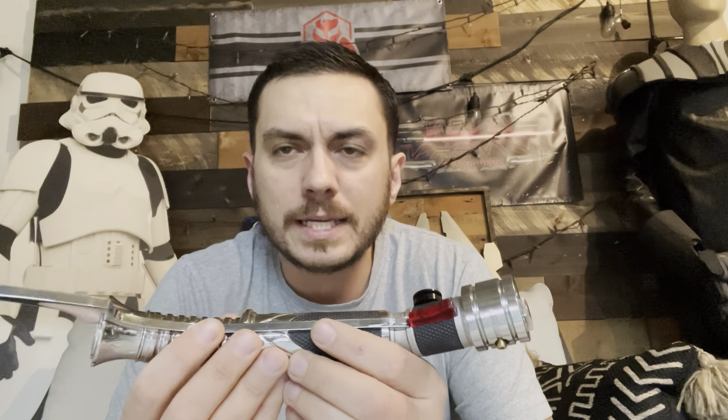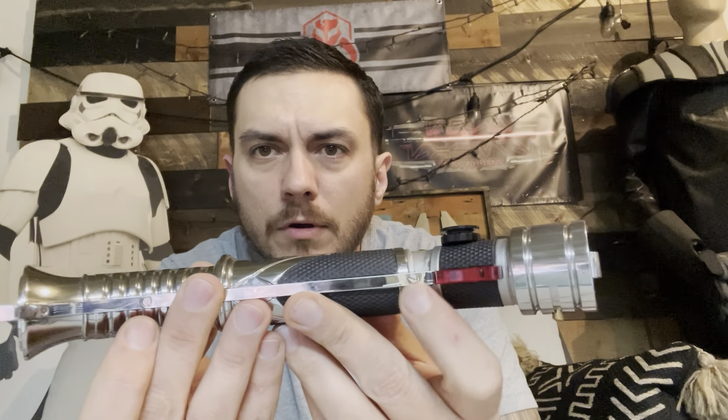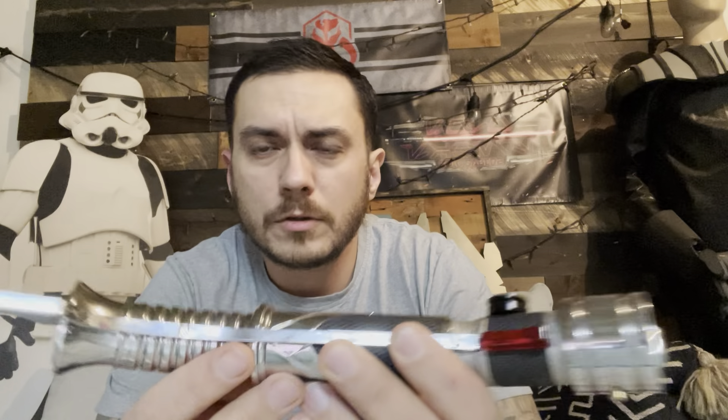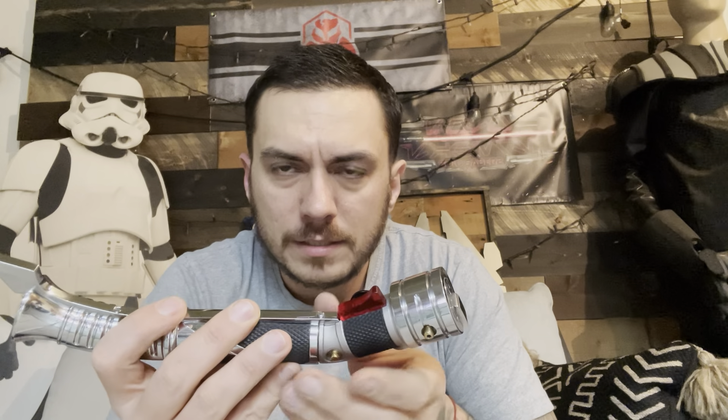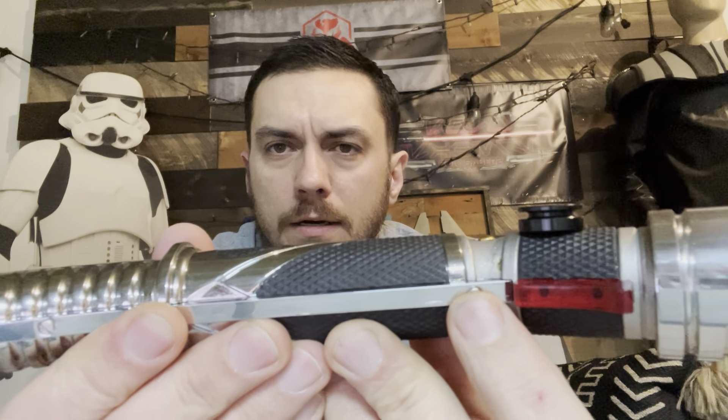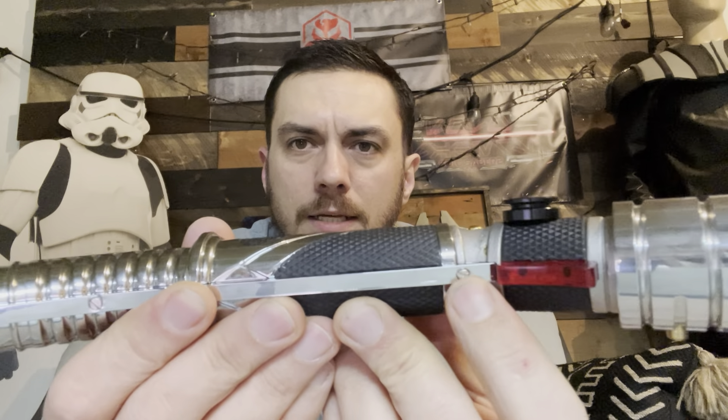That's just the nature of this hilt design, in my experience anyway. To get to the board, you take this screw out right here, and this one out, and then there's a blade retention screw right here — those three come out, and then this whole claw assembly pops off. Once you do that, you can take this back piece and carefully twist it off, and your board is right there. If you ever need to get to the board in the future, that's how you do it. Then very carefully put the wires back in, slap this on, and put the claw on. You'll have an especially hard time with this screw right here.